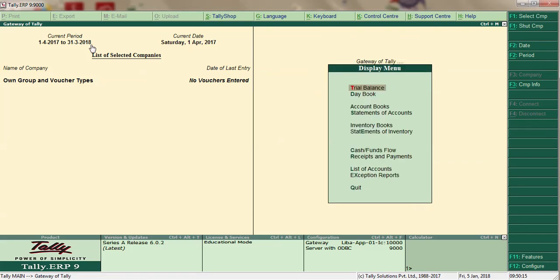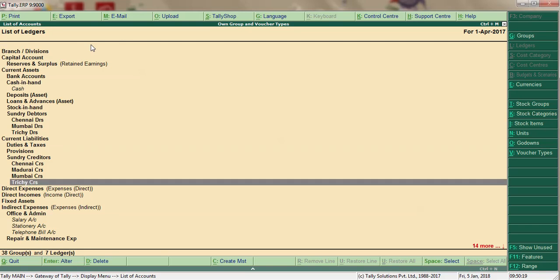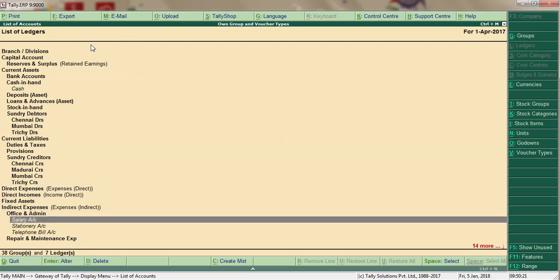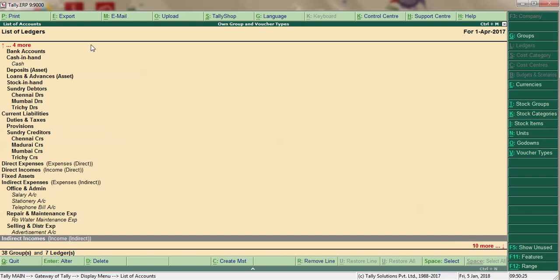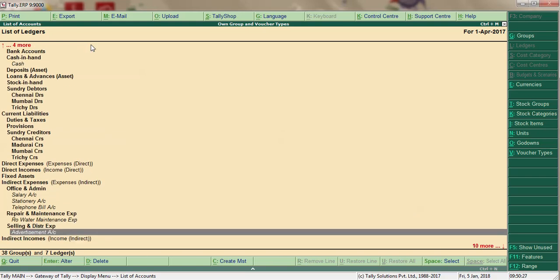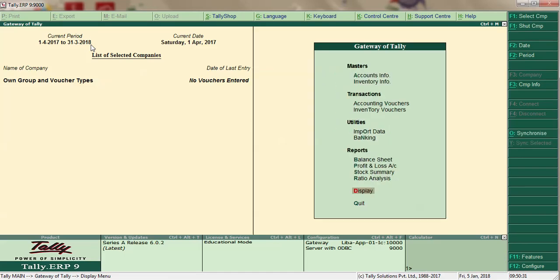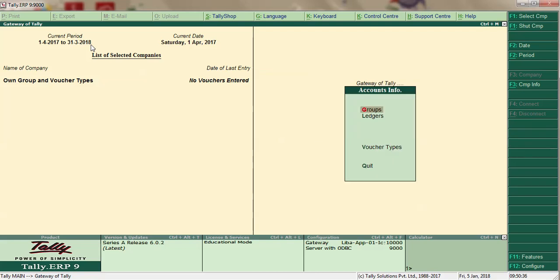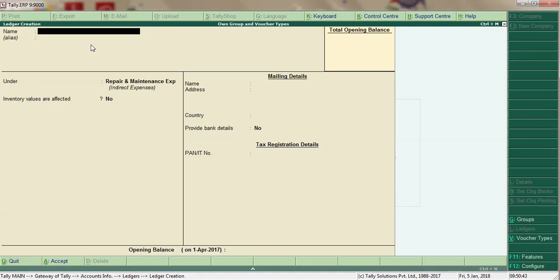When you go to Display, List of Accounts, you see all the office-related expenses: salary, stationery, telephone, repairs, RO water maintenance, advertisement. This is very easy for the accountant, and also for the management people, who can take decisions based on the reports.